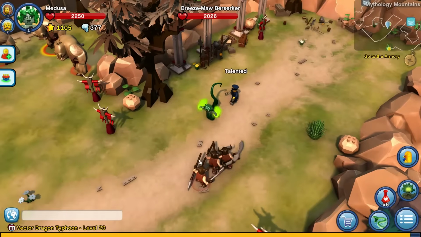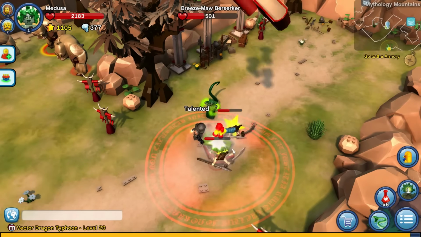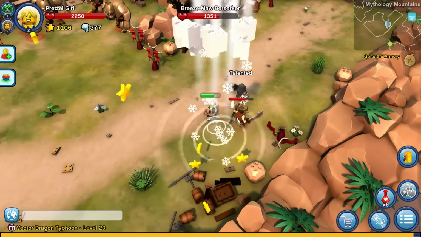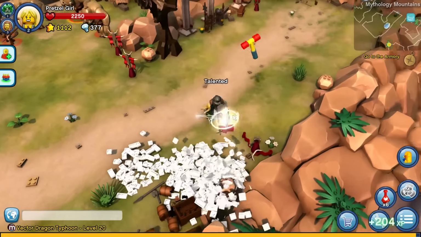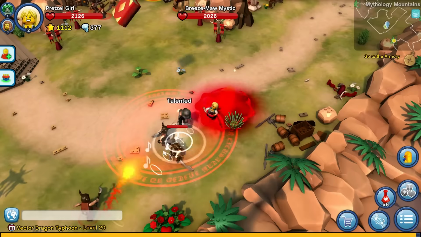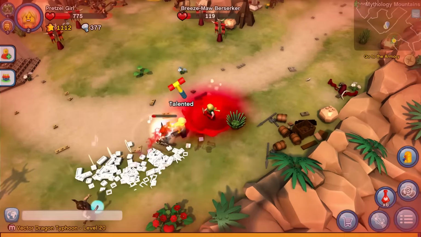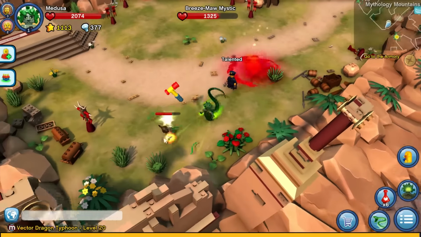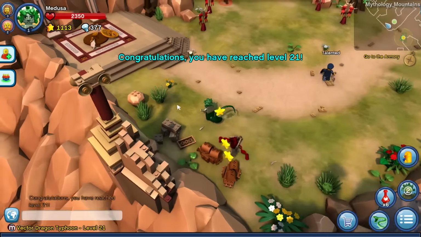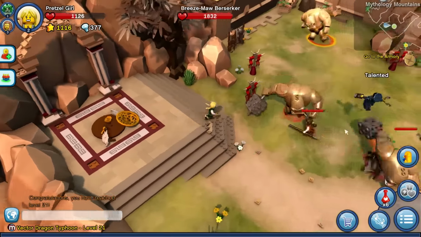And we need to level up as well. This guy jumping around everywhere. Oh, we're standing in that fire stuff again. Oh, move down. Congratulations, you've reached level 21. Alright, we're now level 21. Oh, move up, wait. It's gonna charge at us.